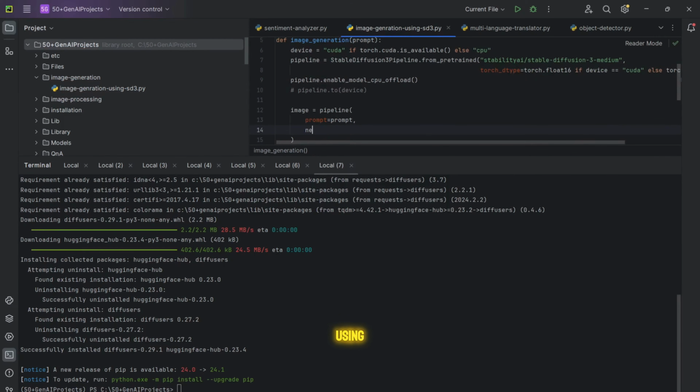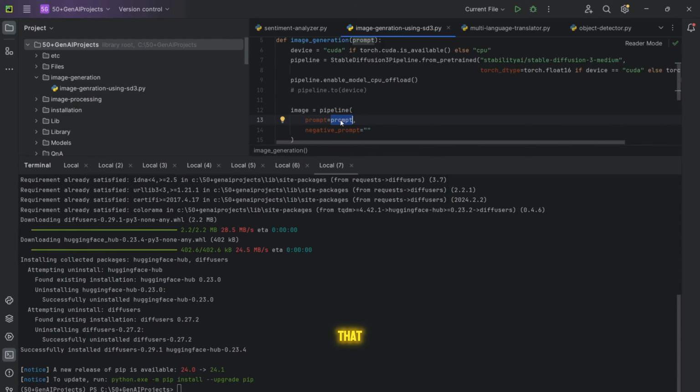Then I'll be using a negative prompt. Let's understand what all these parameters are. Prompt means any natural language text that you are giving to the model, and based on that text, the kind of image you want to generate. So that is what we call a prompt.